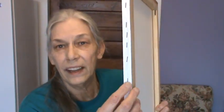I'm going to do the painting all the way around the canvas, even though these canvases have got staples in them. Usually when you do them all the way around, they take the canvas and staple it in the back here. But I'm still going to paint over it because I still think they'll look good. So what I'm going to do is start on the background.